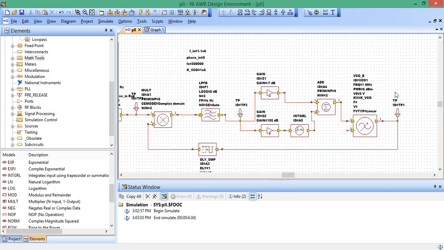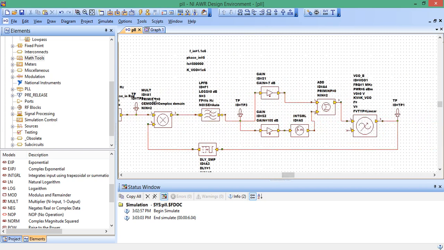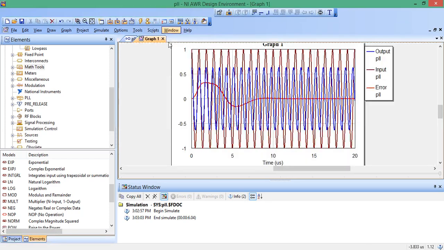We want this to be a sinusoidal waveform, a tone, that's locked in phase and frequency to our input. We're looking at the output, the input, and our error signal. When this signal is 0, that means the output and the input are locked in phase. That means the output is leading the input by 90 degrees, and that would make the error 0. The red curve is the error, and look, it goes to 0.